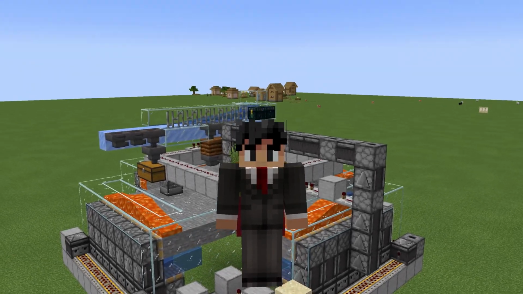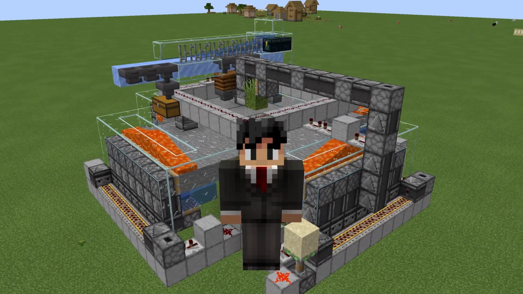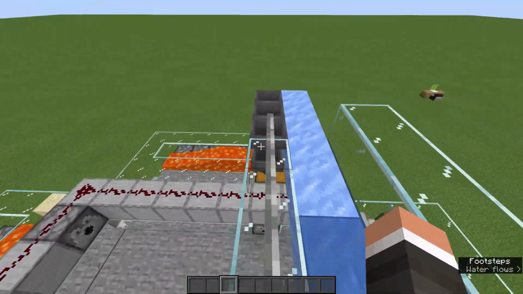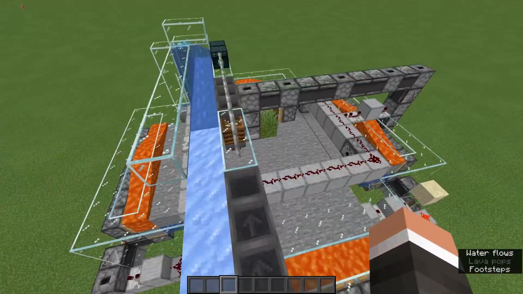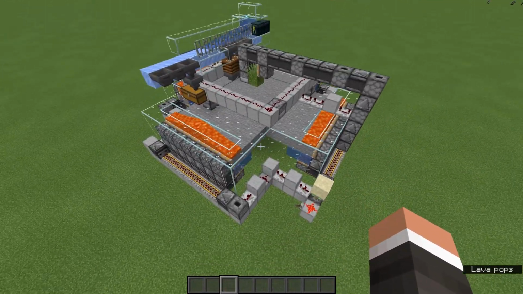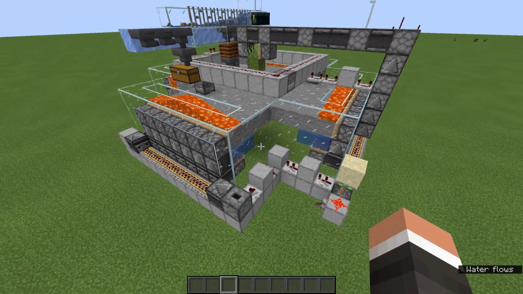This 10,000 items an hour moss farm designed by Xisumavoid is super efficient. This farm was designed by Xisumavoid in one of his Hermitcraft videos. There'll be a link in the description down below to check that out. So props to Xisumavoid for designing this thing. So this video will teach you how to build this farm and how the farm actually works.